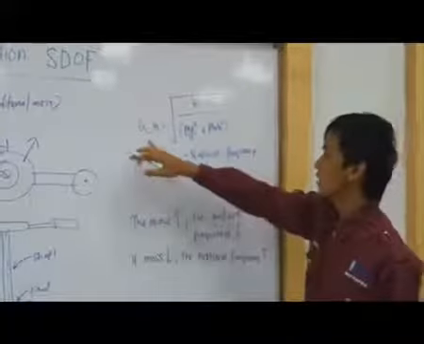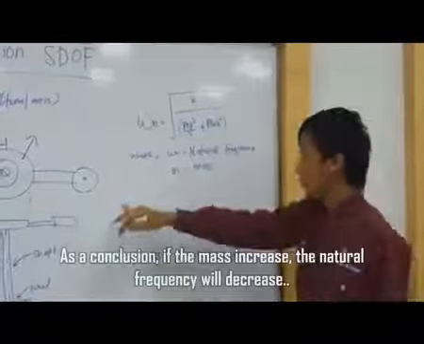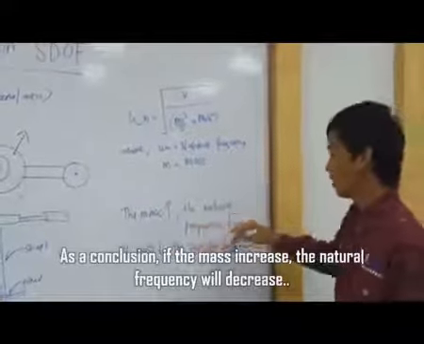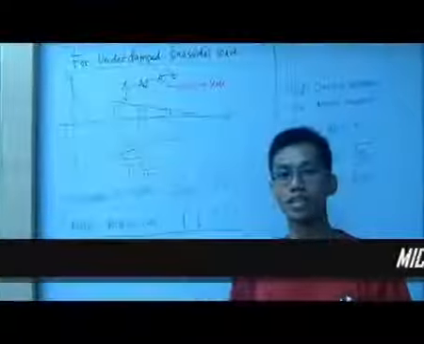As we know, omega n is the natural frequency and m is the mass. So from calculation we can get if the mass increase the natural frequency will decrease, and if mass decrease the natural frequency will increase. This is Michael Anna Janky, my ID number is MC10005.